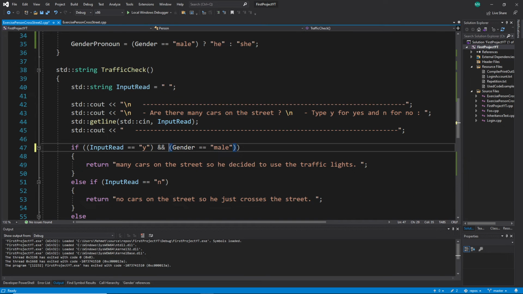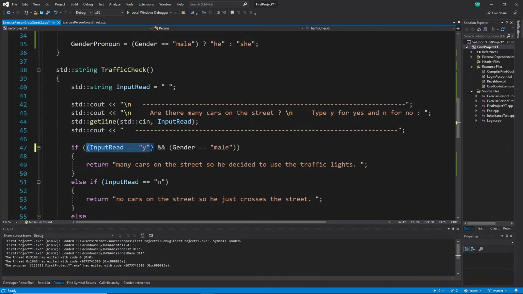So here I make a comparison for male. I make a comparison for yes. And what was this one here? Do you remember this one? This was this logical operator AND. And the meaning was, both must be true. Only if both are true, because these are conditions, right?